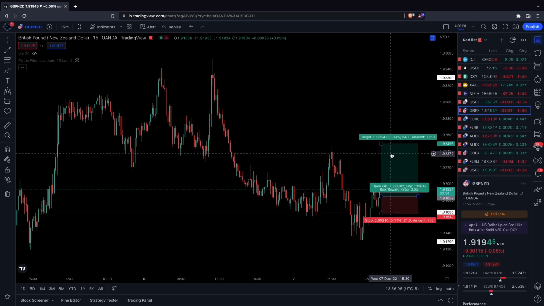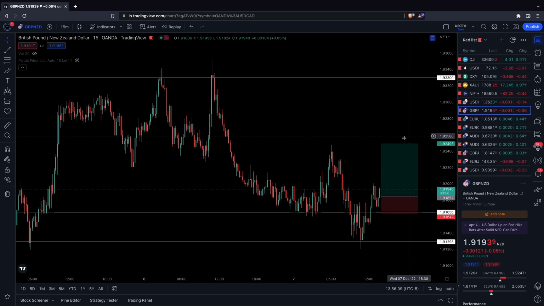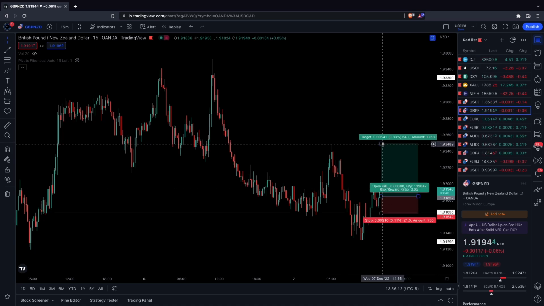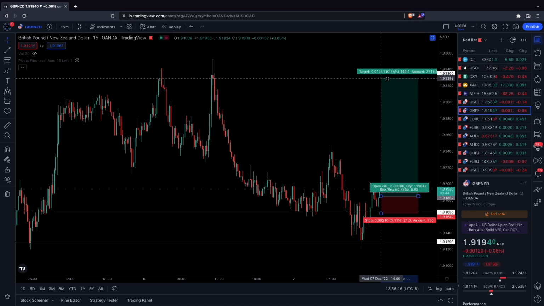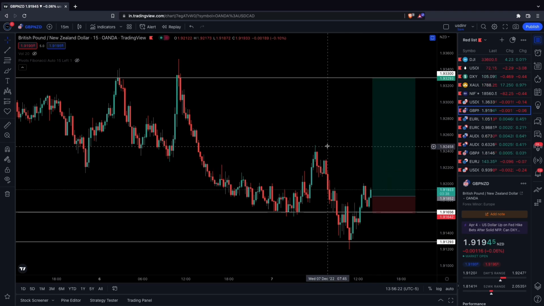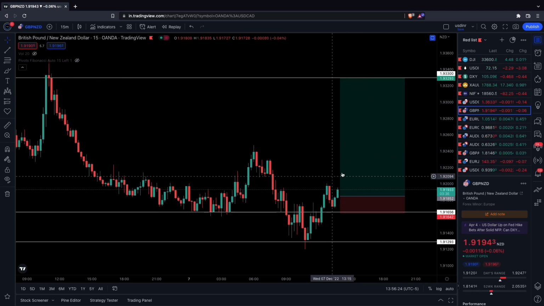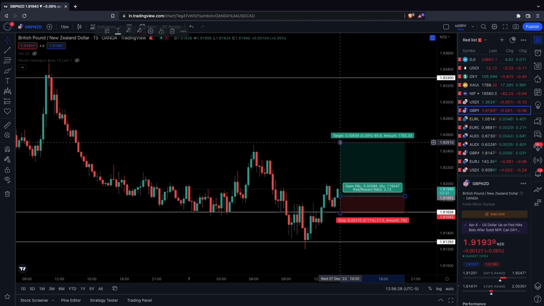The first target itself is going to give us at least 1 is to 3.05. So I'll be booking some of my positions over here, and the remaining positions I will be trailing all the way till here. So we can easily, not easily, but yeah, we can expect like 1 is to 6.86 as well. So let's see how this trade goes. If it goes and hits our stop loss, it's fine. Even then, I'll be uploading the video so that you would be able to understand that this is the reality of trading.